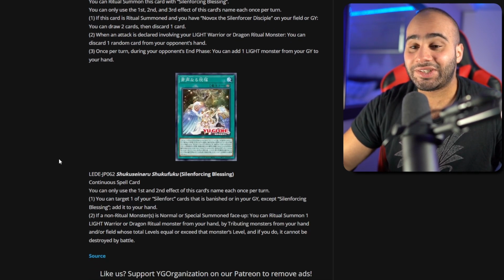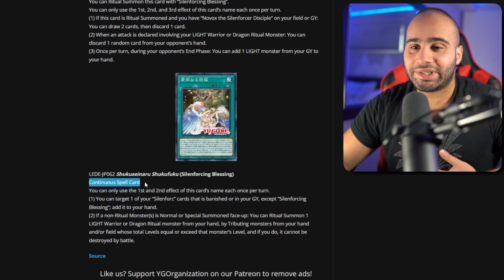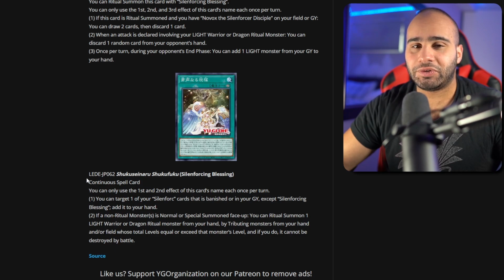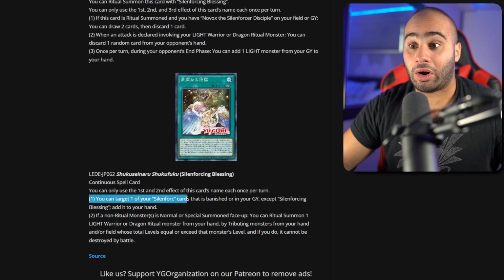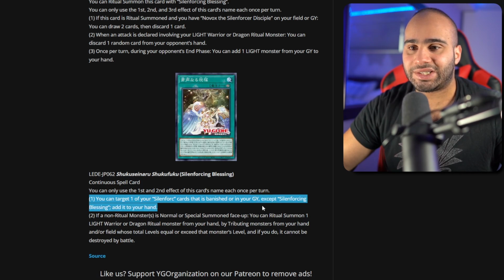Anyways, the last card, well, the second card, but also the last, is Silent Enforcing Blessing, a continuous spell. So in other words, it is placeable off of Novox, the level 1, the really good card. You can only use the first and second effect of this card's name each once per turn. So you can target one of your Silent Force cards that is banished or in your grave, except itself, and add it to your hand.